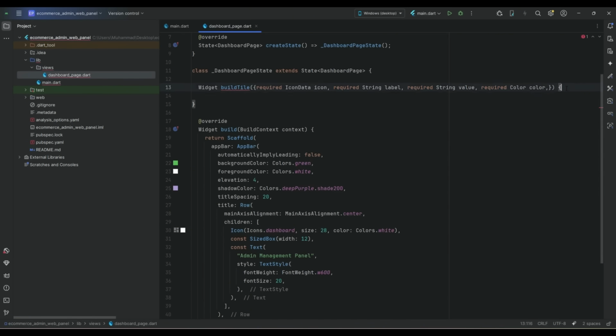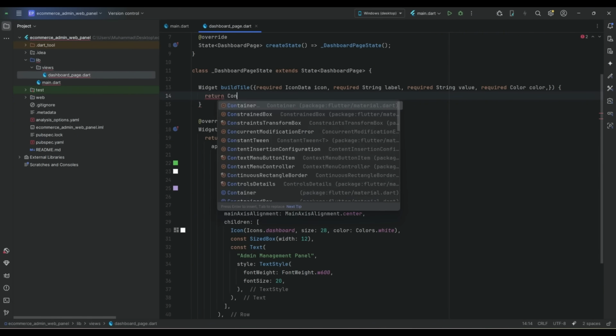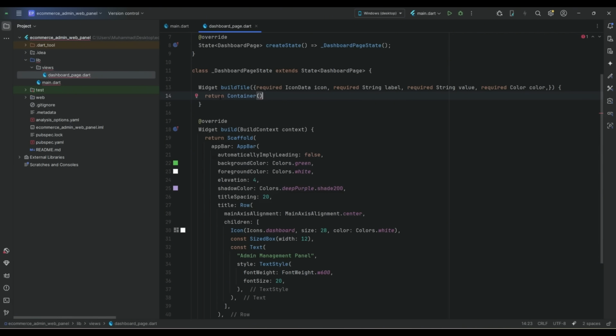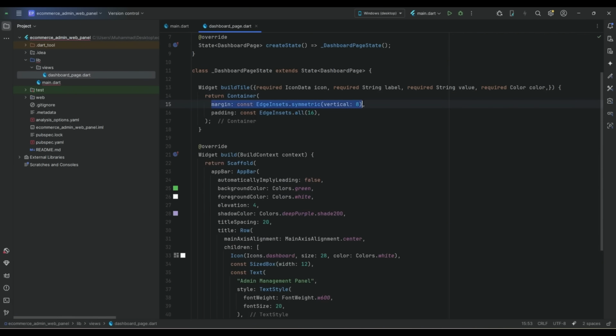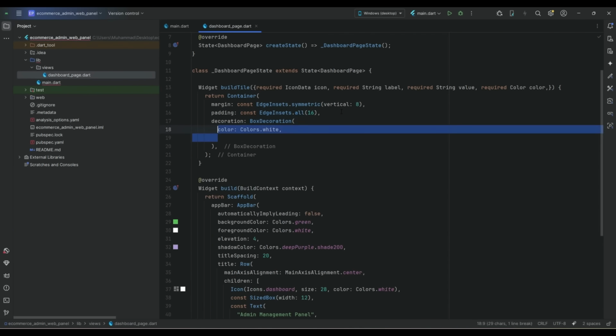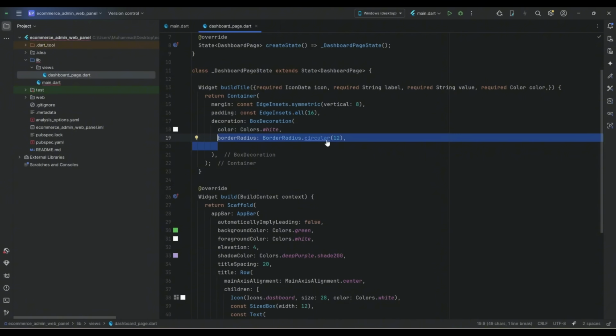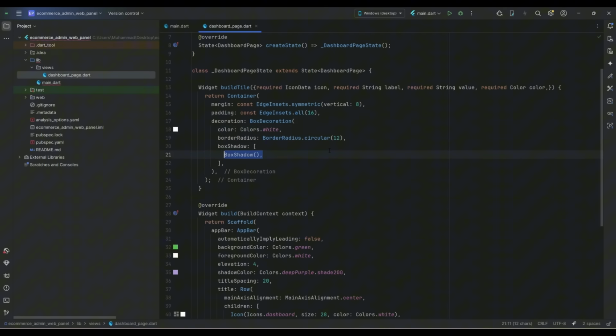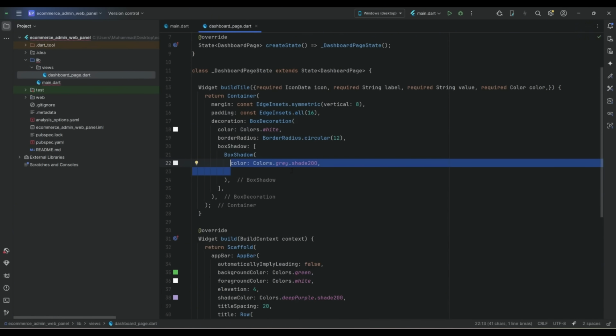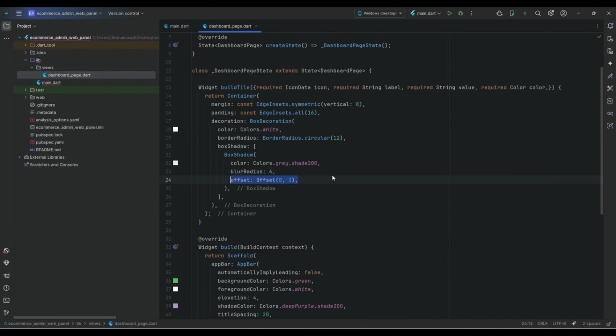As you know that the return type of this reusable widget, or you can say this reusable function, which will return a widget, apply margin and padding, decoration box decoration, color white, border radius circular 12, box shadow with color gray, shade 200, blur radius 6, and offset 0.3.